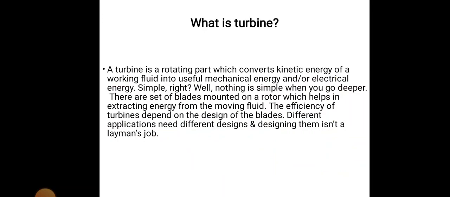A turbine is a rotating part which converts kinetic energy of a working fluid into useful mechanical energy and/or electrical energy. Simple, right? Well, nothing is simple. When you go deeper, there is a set of blades mounted on a rotor which help in extracting energy from the moving fluid. The efficiency of a turbine depends on the design of the blade. Different applications need different designs, and designing them is not a layman's job.